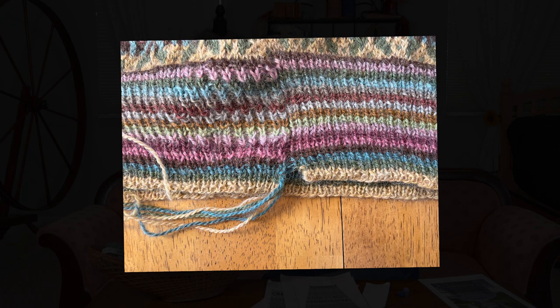My tip for casting on, because I've had to learn the hard way so many times with it twisting, when there's hundreds of stitches, I just work back and forth in stockinette until I get up about an inch. Then I can clearly see when I'm bringing it around to join it in the round that it is not twisted. Because the many times in the past when I've tried many different techniques to not get it twisted, it still ended up twisted. So that's just my thing. I did work up an inch and then I joined it in the round. Then in the end, when the project is finished, you just go in and fix that seam.